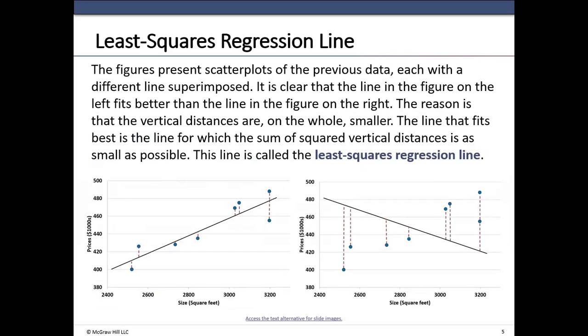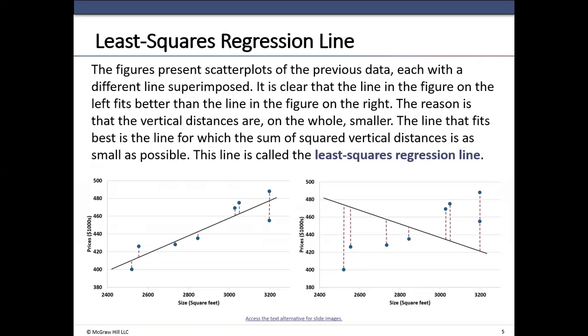In the one on the left, look at the distance of the original paired data points, the blue points, from the line: the vertical distance, the dashed red vertical line. Look at the point on the extreme top right, with the red dashed line coming down from it to meet the fitted line. So what do we notice on the left? The vertical distance of each point from the fitted line is generally lower than the one on the right. Look at the line which is going down the hill on the right.